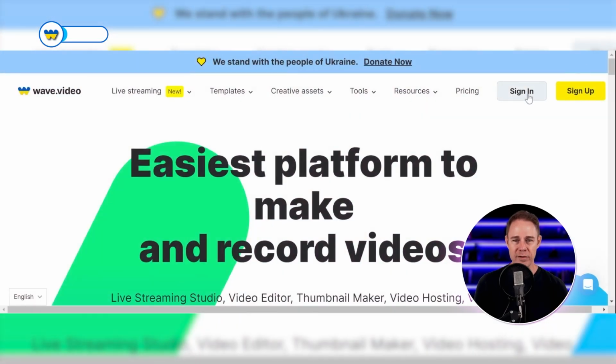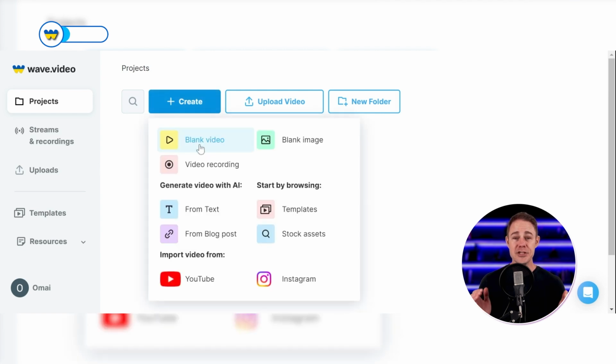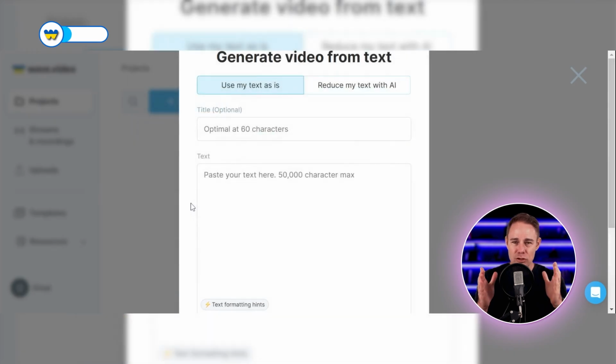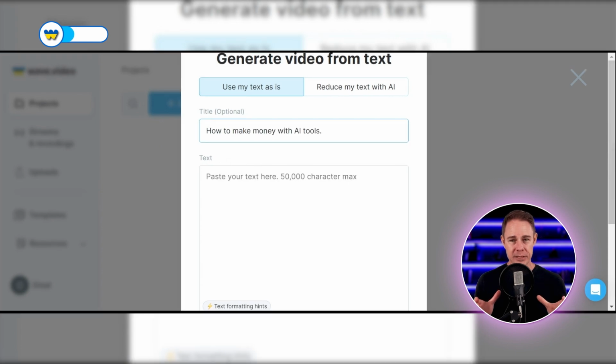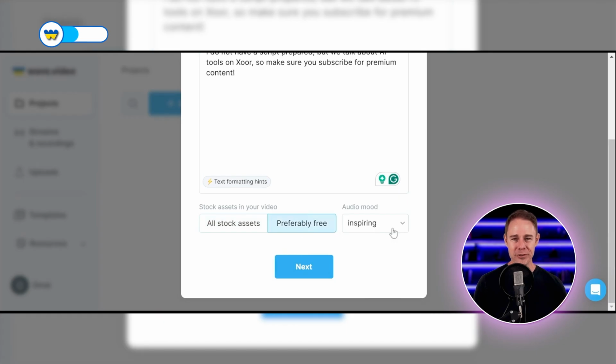Now, to use Wave Video, you need to sign up. And when you've done that, click on this button to start the video creation process. As you can see, there are so many options that you can choose from, and I'd advise that you try them all out. We'll select this one and enter our title, but we also need to enter a script. But since I have none, I'll enter a custom one. Here we'll select the types of clips that we want in our video. I want something simple and relatable, so I'll select this and set my tone to confident.